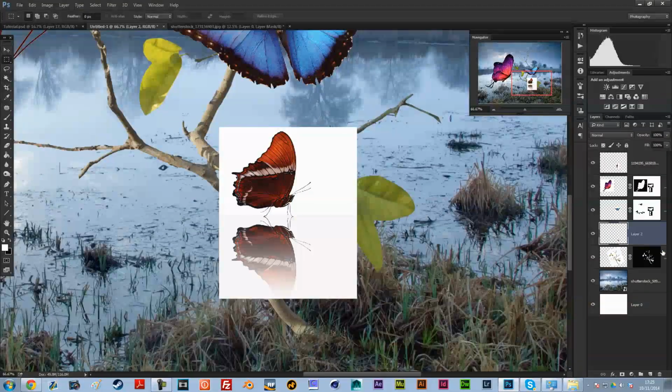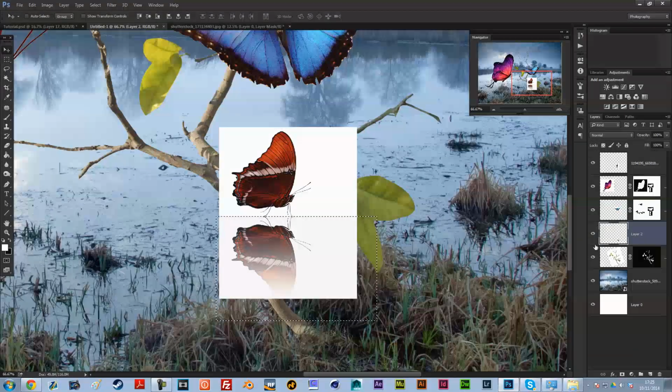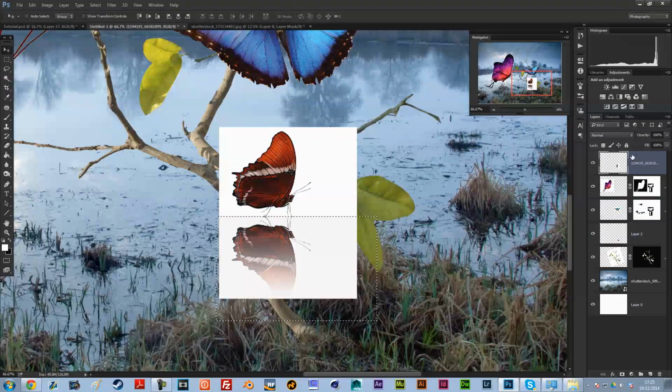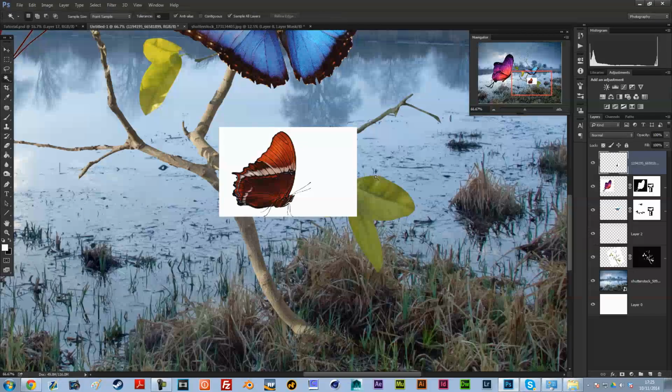Just have to cut off the bottom part first. Delete that. We don't need the reflection on it. And this one, same again. Just make sure we're not cutting out the legs or anything, that's fine. Mask that out.